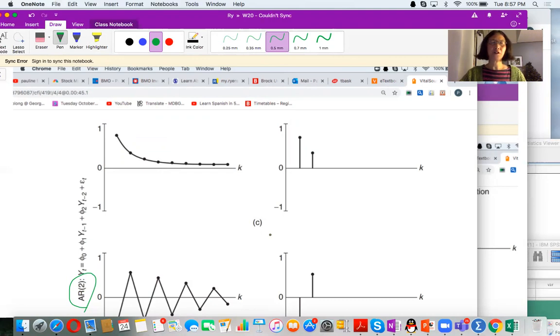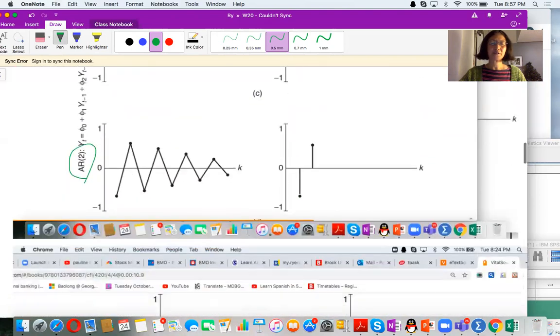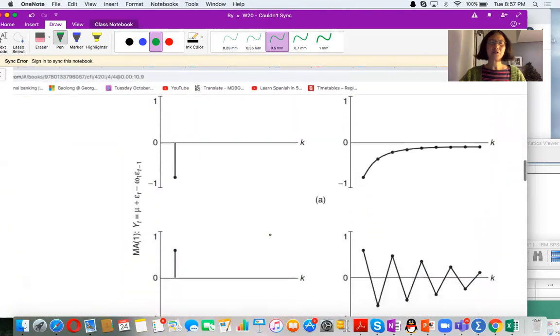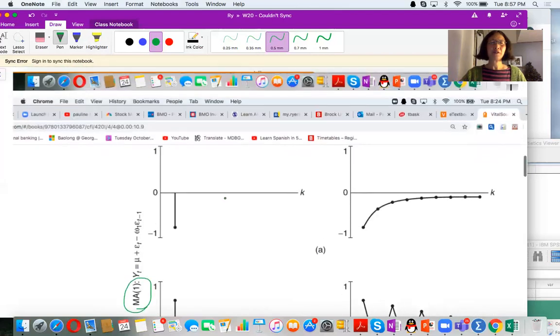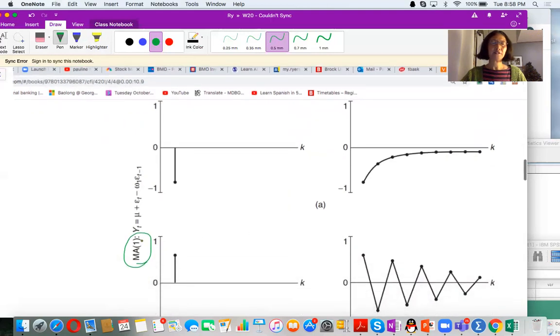So this is for autoregression. The next graph shows when you use first order moving average, MA(1): when you have the autocorrelation cut off with just 1 spike and the partial autocorrelation dying out to 0.